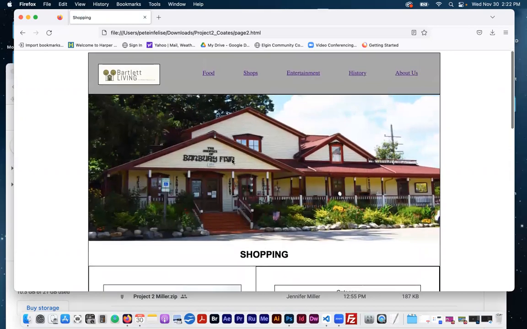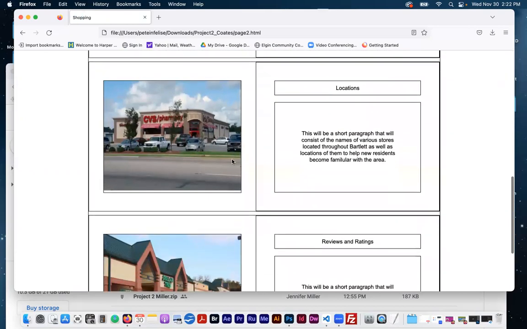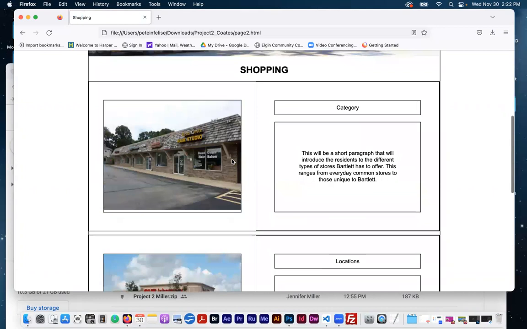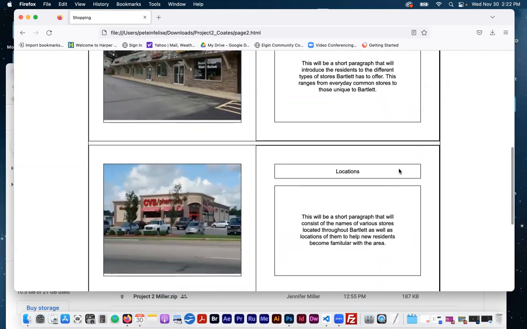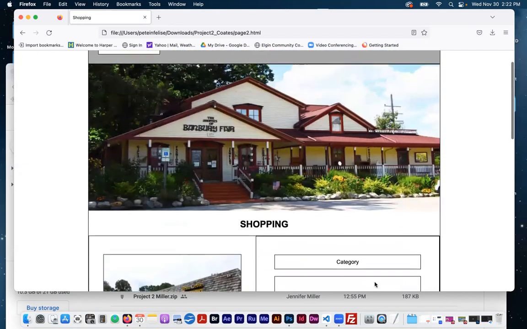Yeah, really, I think color is going to be the main thing. Maybe consider strengthening the typographical hierarchy a bit here, like category, locations, reviews, and ratings. I think if that type were a little bit larger, and again, maybe with the addition of a background color in perhaps those containers, or maybe in the background over here, that's going to be the biggest thing.